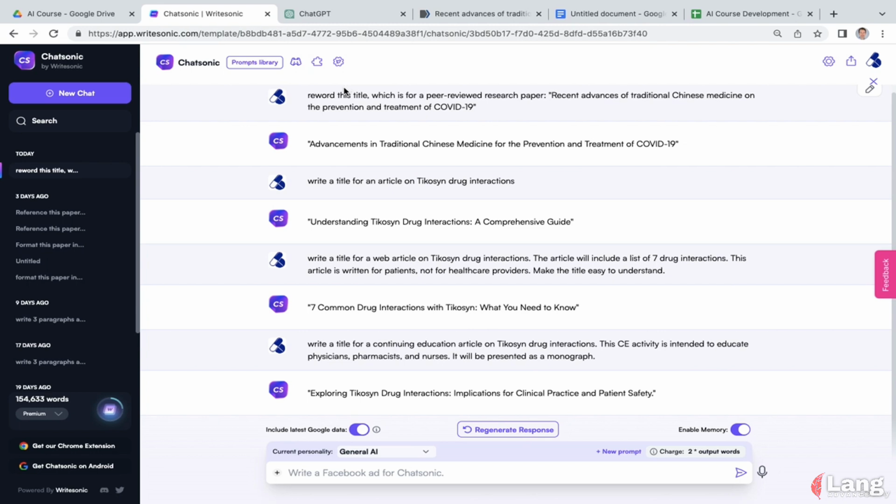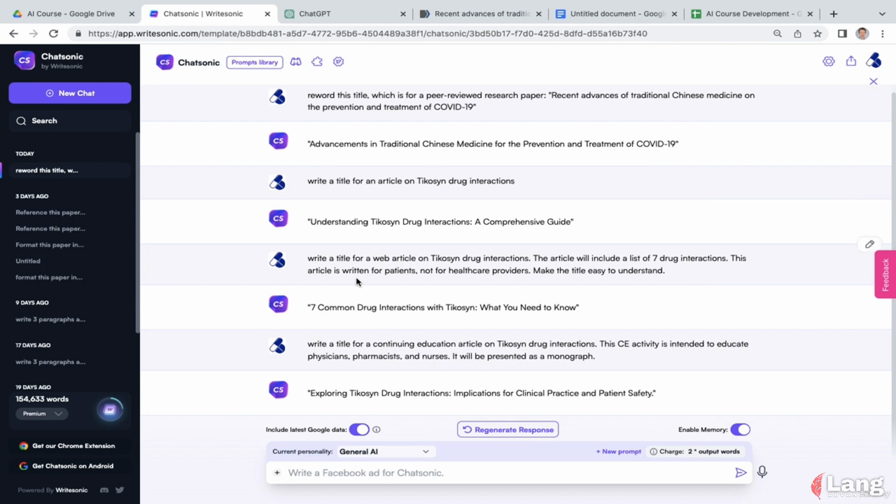So titles are a very simple way of adjusting the language in the output that you get from these writers. I wanted to start with the title because it's so short and very easy to understand. We're going to expand on this later in the course by using these kinds of prompts to get entire articles out of these chat writers that are geared towards patients or healthcare providers, essentially different types of audiences.